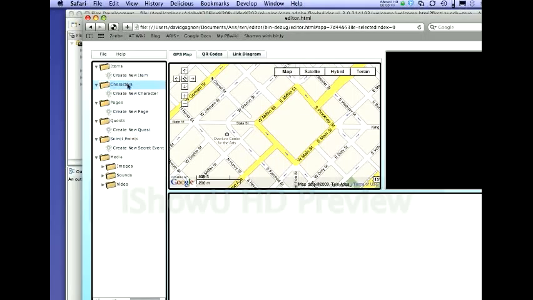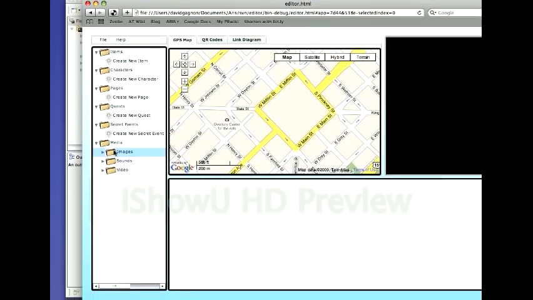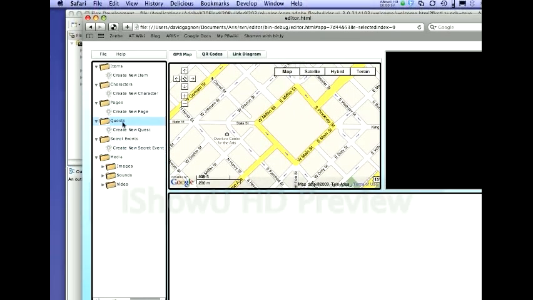All of our game objects are created over here, and also media would be stored over here. So we upload all of our images and sounds and video and such one time, and then we can reuse those. So let's say we wanted to start with a pretty simple example where we just wanted to put some pages out on the map, and these would be things that when the student gets to that particular GPS location, some information would fire and be on the screen.